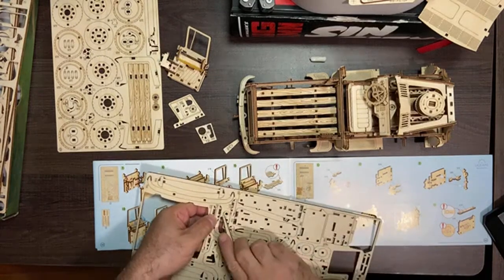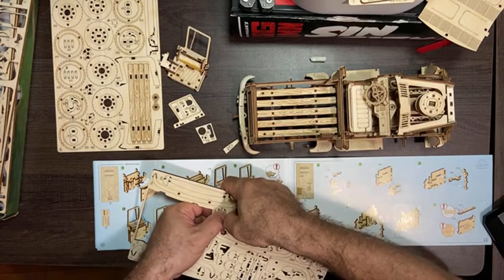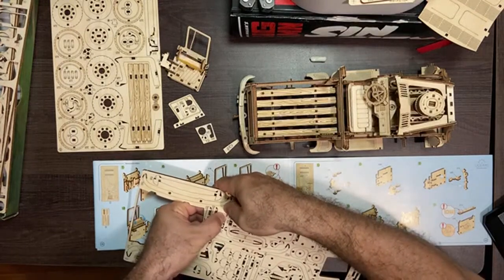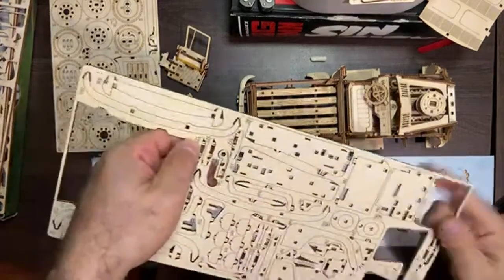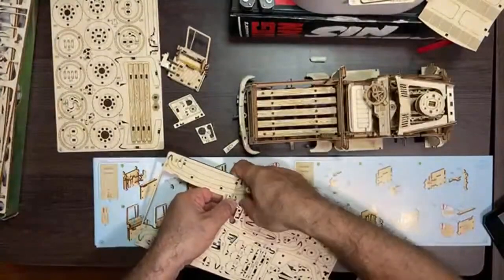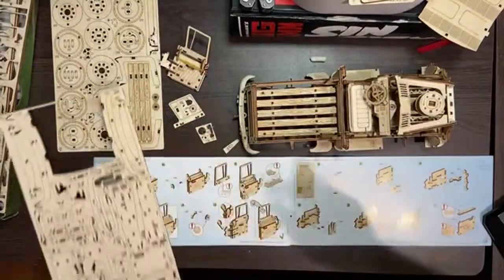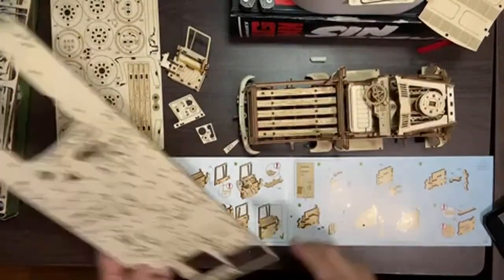And look at this. See that line in the wood? There's a knot in the wood. This piece is already impossible to get out, and there happens to be a knot in the wood. You can see it, right? Look at that line right there. It's right where I needed to get it out without breaking it. The wood doesn't want to separate. All right, there's the two 170s.